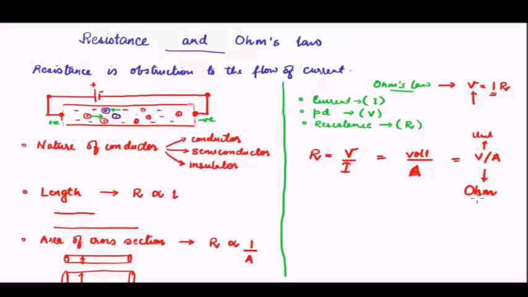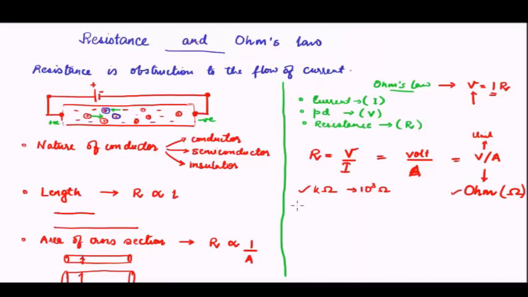Okay. There are some higher units of resistance. One is kilo ohm. One thing I forgot to mention, that ohm is denoted by this symbol. So kilo ohm is 10 to the power 3 ohm. Then we have mega ohm, that would be 10 to the power 6 ohms. So these are higher units, but you need to remember mainly ohm and kilo ohm. This will keep on coming back.